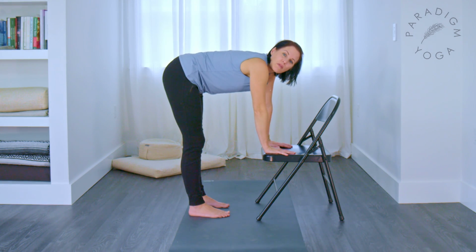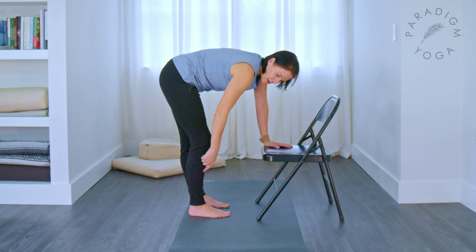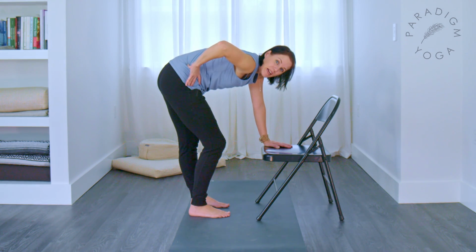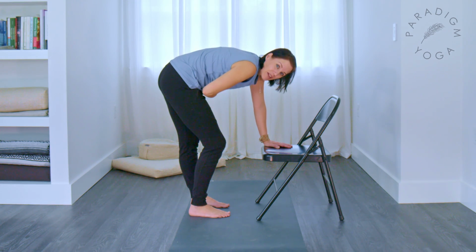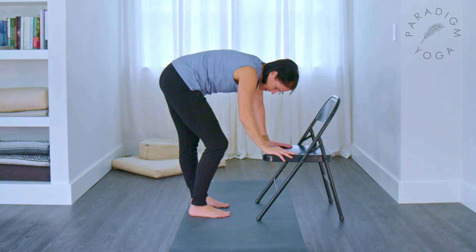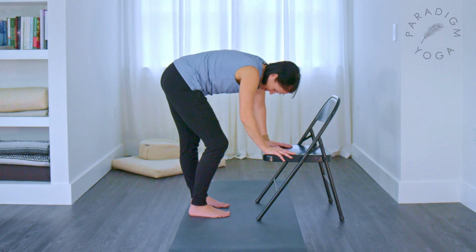Bend just your right knee. So you'll keep your right heel glued to the ground, bend the knee, and you'll feel your hips shift a little bit down. So the right hip will drop and the left hip's still high. And this will stretch a little more into the outside of your left leg. Take a couple of breaths here. And another, please, yogi.